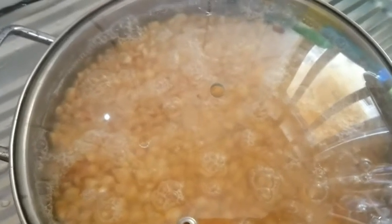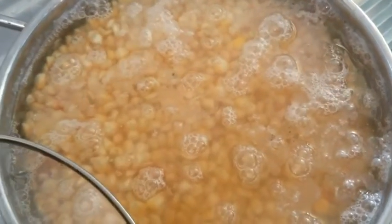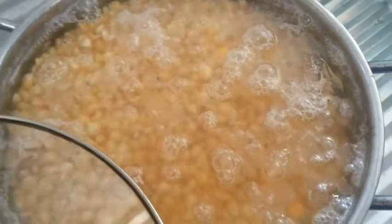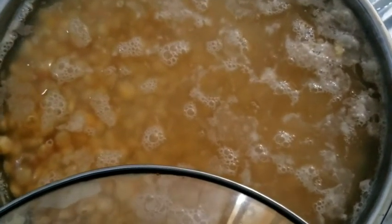So let's check what the corn is looking like. This is day 2. This is what it's looking like. It's going to stay there for 3 days. This is day 3. Tomorrow we are finally going to grind this. This is what it's looking like on day 3.